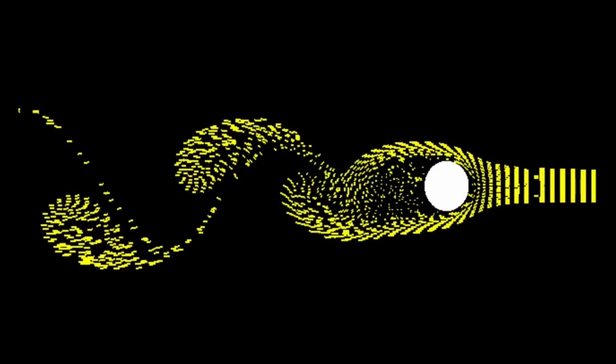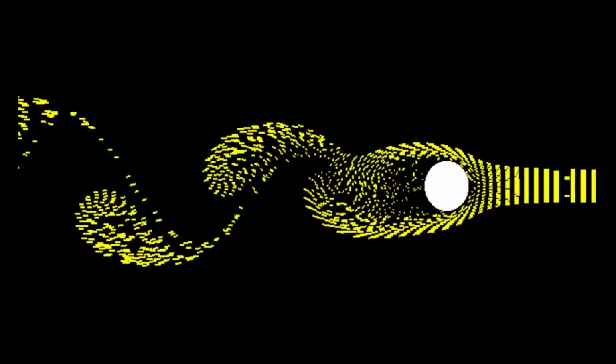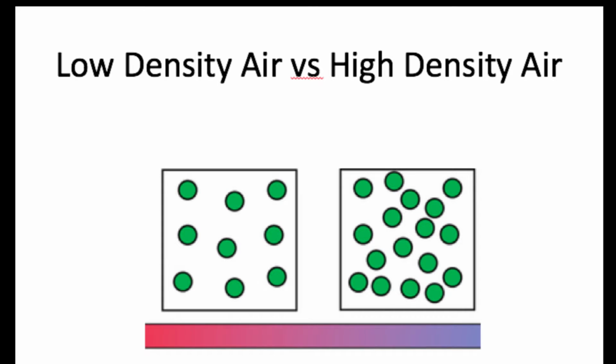This is shown by the video of a circular object passing through the air. How much the ball is slowed down depends on a couple of factors. The first factor is the density of the air. If the air is more dense, then there are more molecules that are hitting it as it falls down.